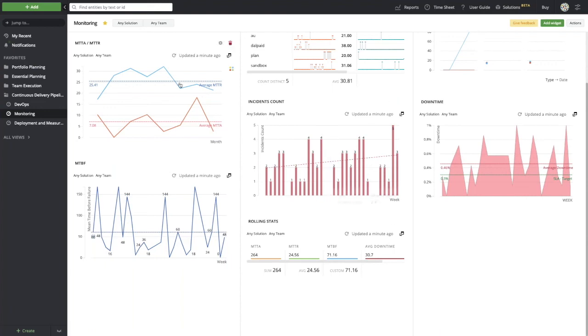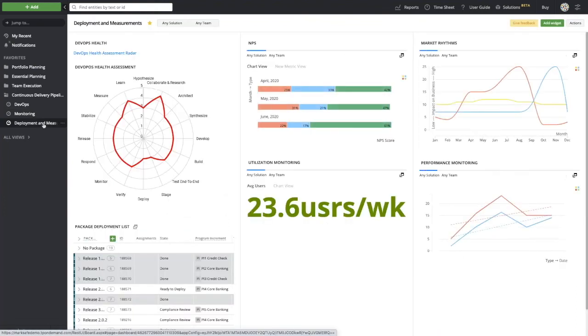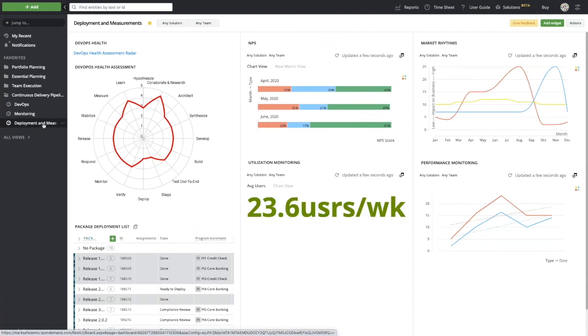Finally, the last part of this, and this is the part that really gets me excited about what SAFe is doing and what we're looking to do as well, is our ability to capture and track results. So as I look at my DevOps health assessment here, and this is a radar that you can pull right off of the Scaled Agile website, you can look at tracking things like how well do we measure, how well do we learn, and if you want, you can actually fill in this health assessment radar. We're pulling this one in from just a simple spreadsheet, but we can add the published view of that report right in here. So as we go through and once a quarter or once every 6 months evaluate how well we're doing, we can actually pull that health assessment in. And then we can track things like, are we getting better from a net promoter score perspective?